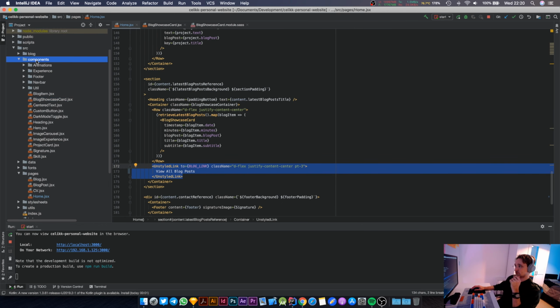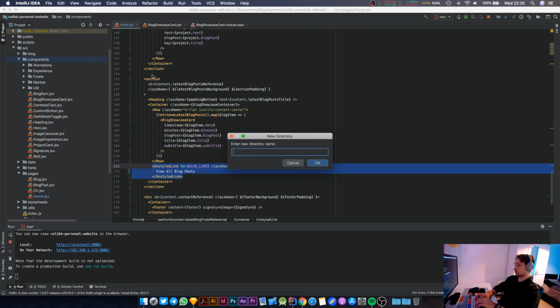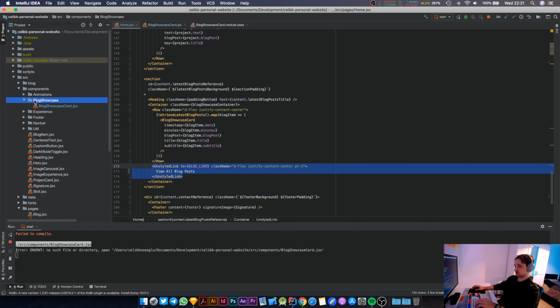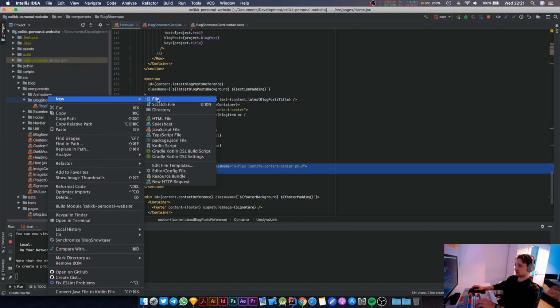Let's start by creating new components, and also we're going to create a new folder. We're going to call this blog showcase, and we're going to move this in there. Blog showcase card is there. Oh wait, okay, right, that's fine. Blog showcase is there.